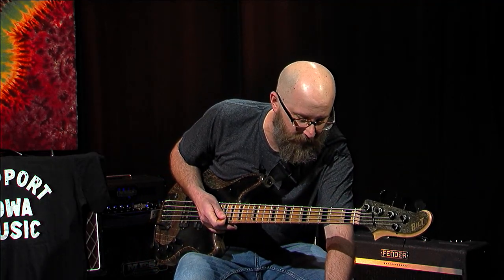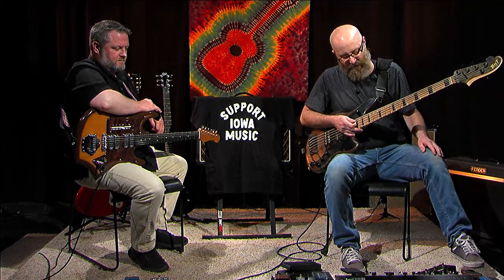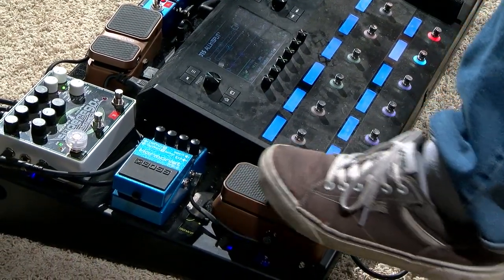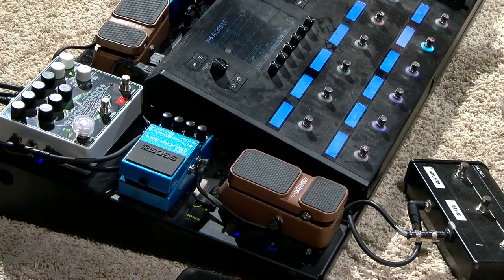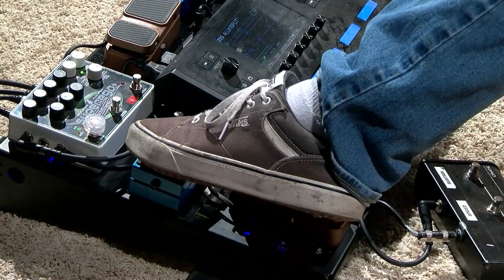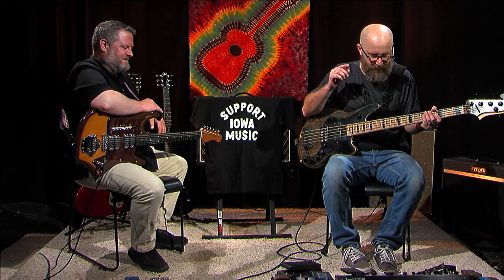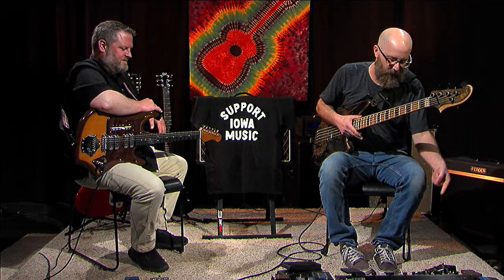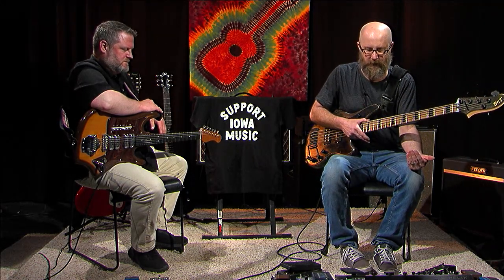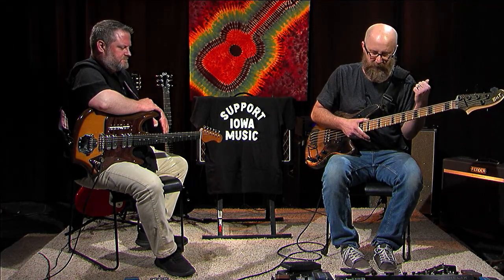So it comes out of the guitar output, which is the left side, into this Sonic Cake, about $30 volume pedal / expression. I have a couple of those on here. Yeah, I see that. And then goes out the Harmonist, which is just so I can do fun things with it. But then that goes underneath the board. There are some Stage Bug ISO boxes. That's what lets me keep everything. I have ground lifts on everything, and it's a pretty clean rig for as much as is going on most of the time.